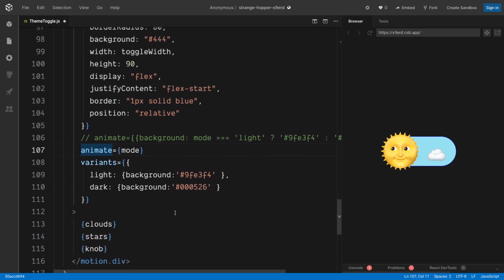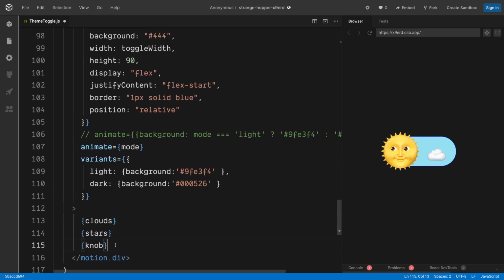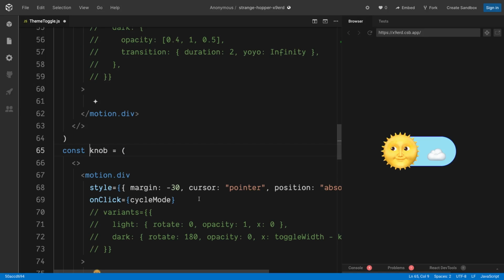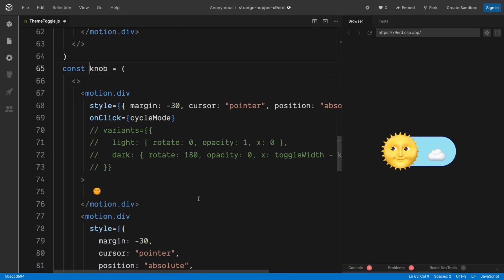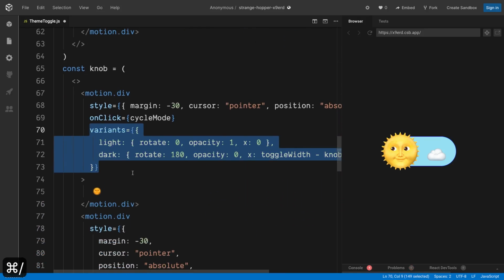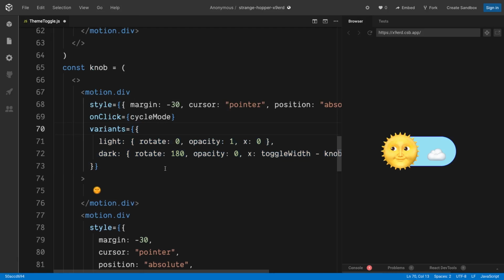So the clouds or stars will receive this animate prop. Take the knob as an example. Let's go to the declaration of knob right here. Let me uncomment these code lines, 70 and 73, and that defines the variants for the knob.